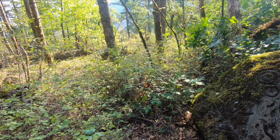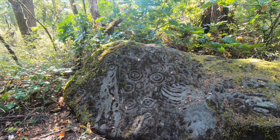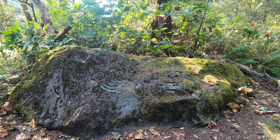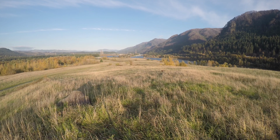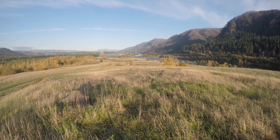We've made a stop here at one of the key areas of Fort Cascades. Park ranger staff are involved in monitoring and checking on 25 sites on core lands, cultural resource sites. I'm standing next to a petroglyph replica, which is one of the areas where visitors can get a glimpse of the cultural and historic sites at Bonneville. There are multiple groups that we cooperate with along the Columbia River, area tribes, federal agencies, and state agencies to protect, enhance, and interpret significant cultural resource sites in the Columbia River Gorge.